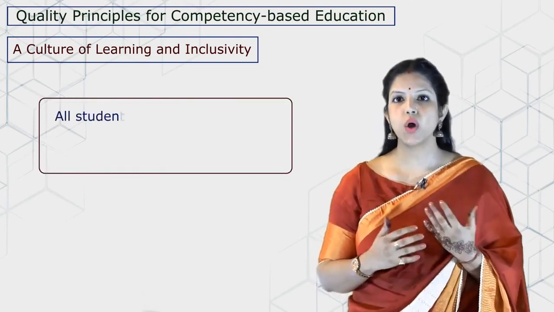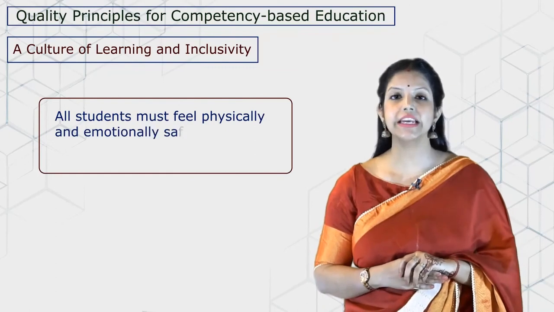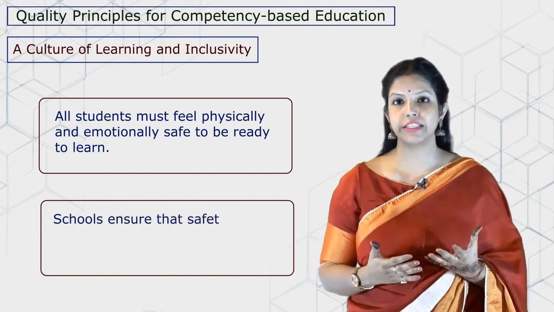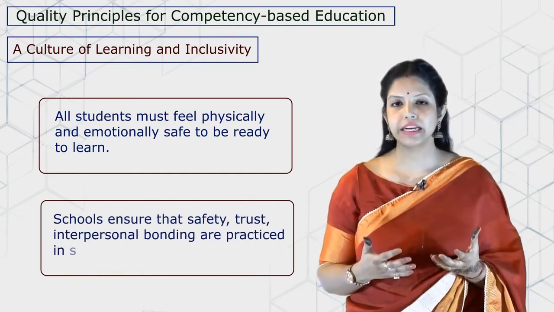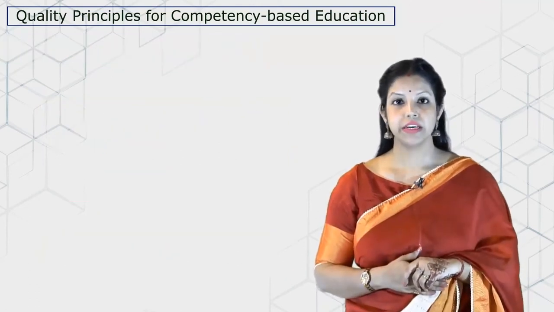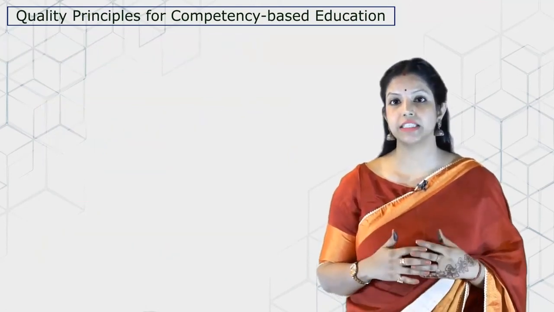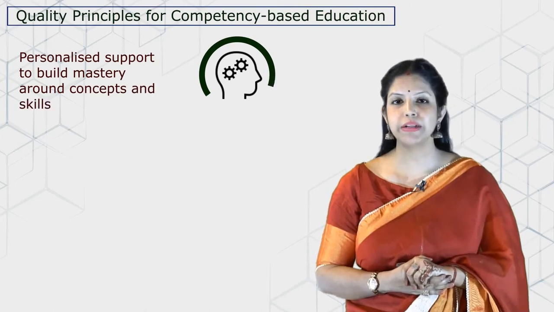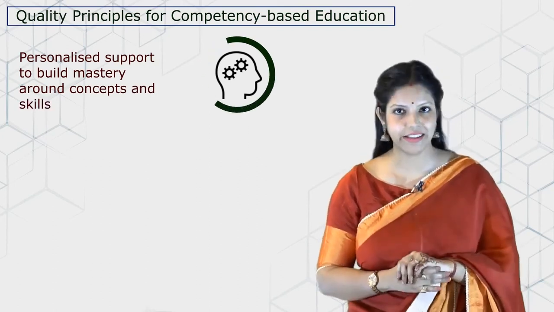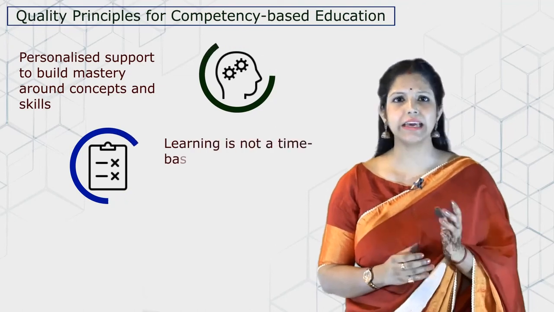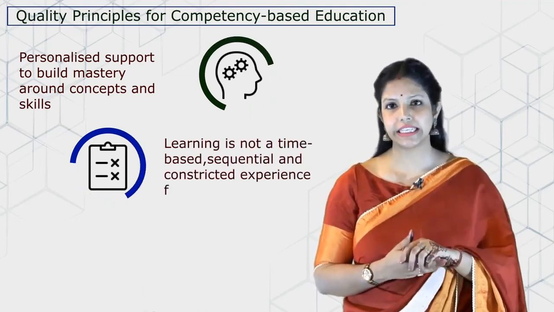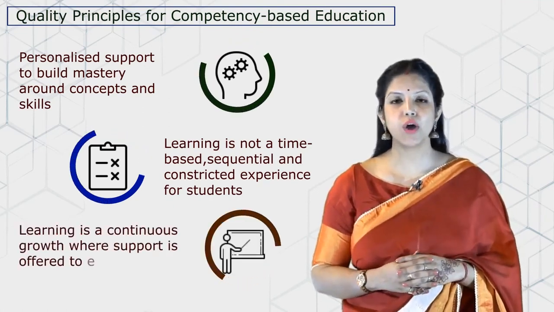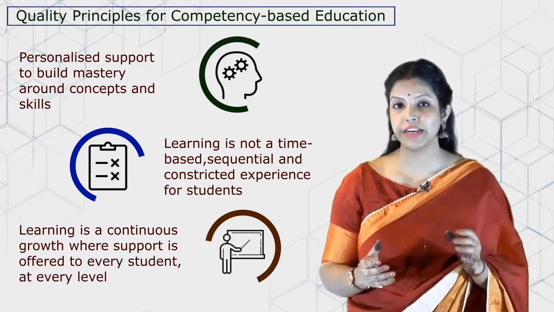It acknowledges that all students must feel physically and emotionally safe to be ready to learn. Further, schools ensure that safety, trust, and interpersonal bonding are practiced in the school premises. In such systems, the culture of learning is created by ensuring everyone learns through personalized support to build mastery around concepts and skills. Learning is not a time-based, sequential, and constricted experience for students. Rather, it is a continuous growth where support is offered to every student at every level.